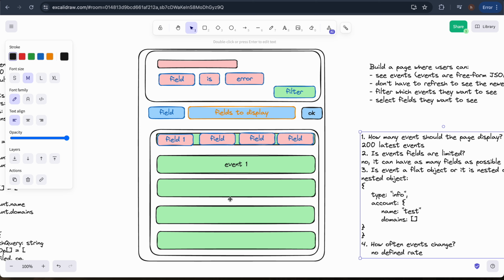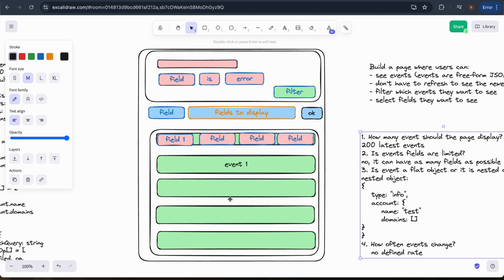Another important thing is, of course, you need to talk about what is happening when there is a large amount of events coming in. You can imagine that the user works with this page. The user searches for his event, and he can be on the page analyzing these events and looking at them.